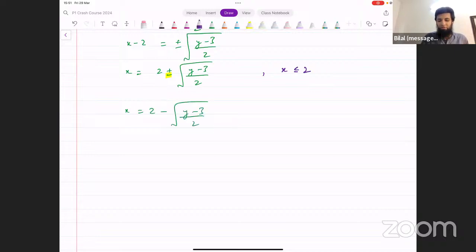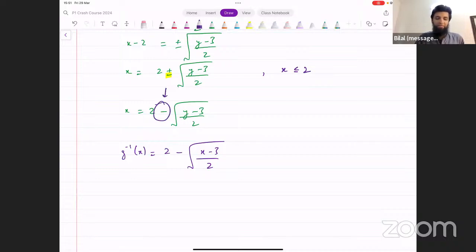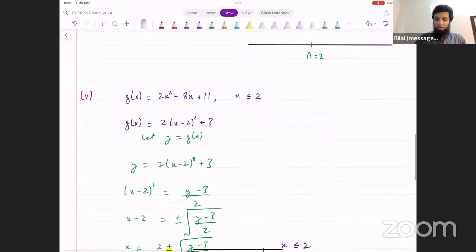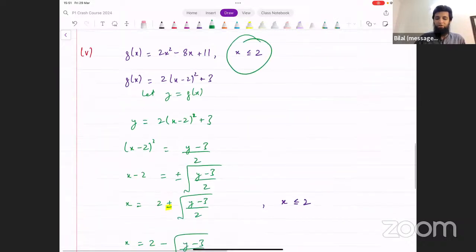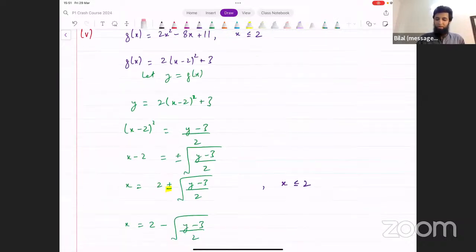And then you can write down the final inverse function. You'd say g inverse of x, therefore, is equal to 2 minus square root of x minus 3 divided by 2. That is g inverse of x. Okay. Now, in all three examples that we have done for this, we had a negative sign. It does not mean that we always have negative, just like we don't always have positive. It will depend on every single question. We'll have to think using the domain of the function, whether you should put plus there or minus there.